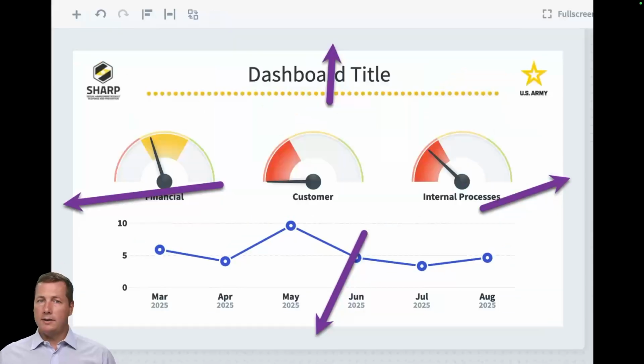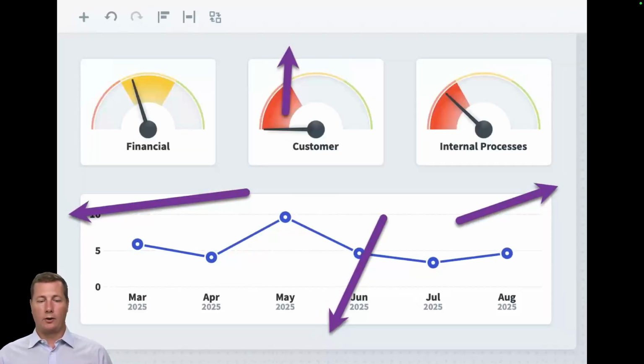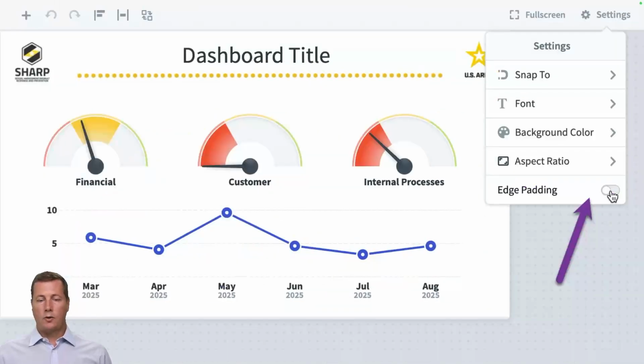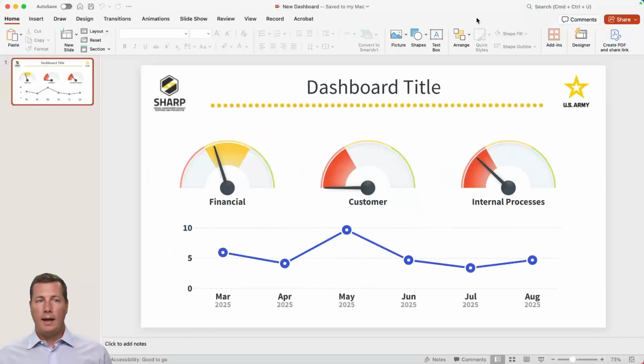That looks good until you use a predefined image for your background on your dashboard. In that situation, you do not want a border around your dashboard because there's only a single object. You don't have to separate it from anything, and now you've got this gray border around your dashboard. It looked great when you have a bunch of widgets, but it doesn't look great when you have a big background image. So there's a new setting you can turn off called edge padding. It turns off that edge padding on your dashboard, and it turns it off for export. So now you can export dashboards with a background image, and it's going to look great in a PowerPoint export. It's going to look great on your screen. It does not add that border when you don't want it.